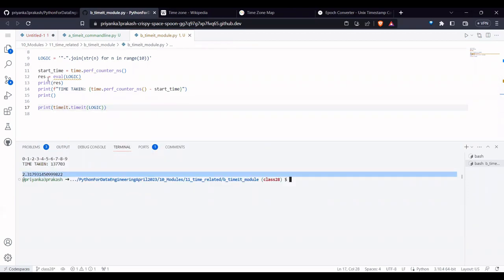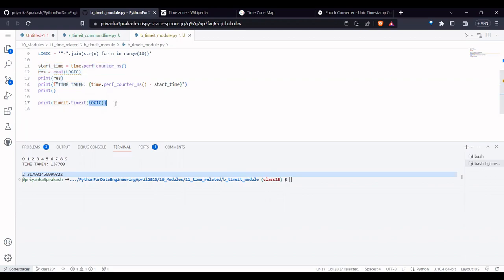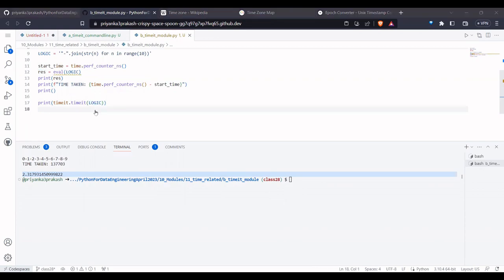With an ordinary execution, you need to take the extra responsibility of executing 10 times or 15 times, repeating, getting the best result, the minimum and the worst. We cannot do all those things in an ordinary execution, whereas in timeit, you just give the logic and it can execute.